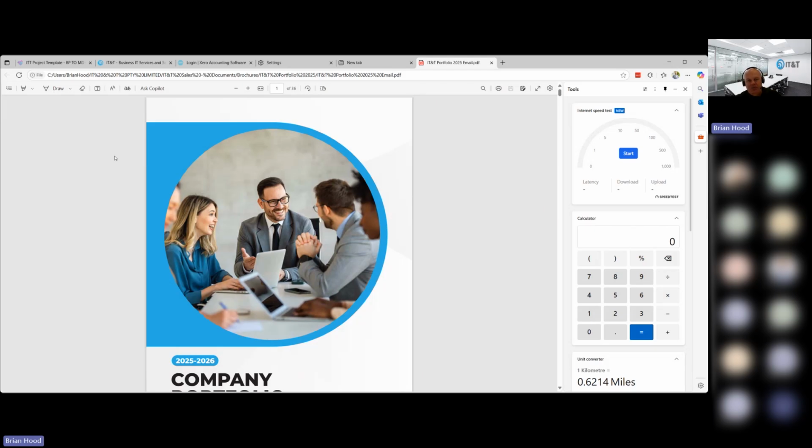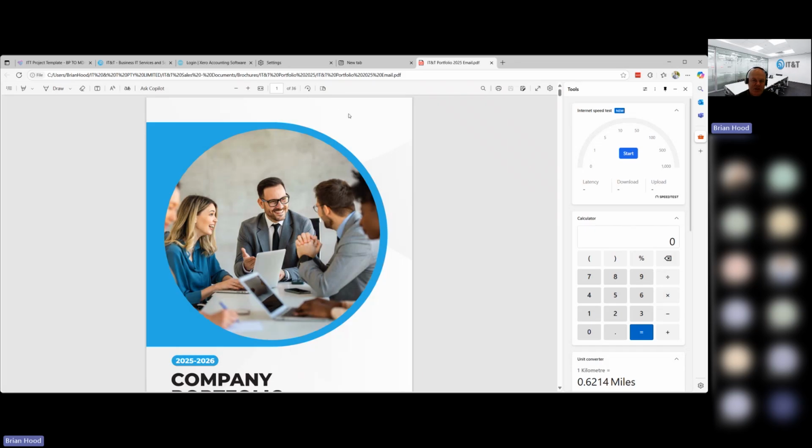We were trying to get this brochure just perfect, so that when we hand it out, this is something that we could be very proud of. What people don't realize is that unless you have a paid version of Adobe Acrobat, you can't generally annotate or mark up an Adobe PDF document if you are just using the straight reader version of Adobe, the free version.